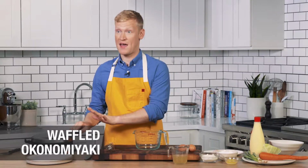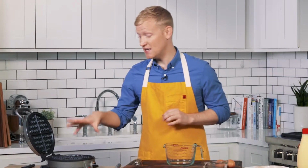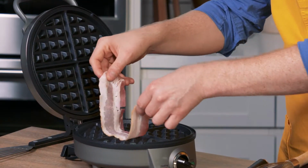So I've preheated my waffle iron. As you can see, a little steam comes off it. And this is a Belgian waffle iron, so that's the one you want to use for this tip. And I'm gonna go ahead and take a couple slices of bacon, and I'm just gonna go ahead and add it right to the waffle iron.